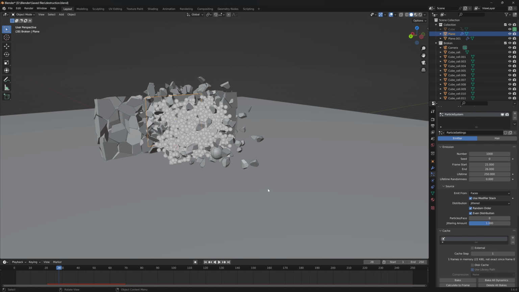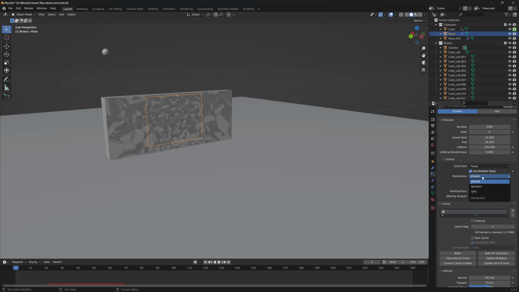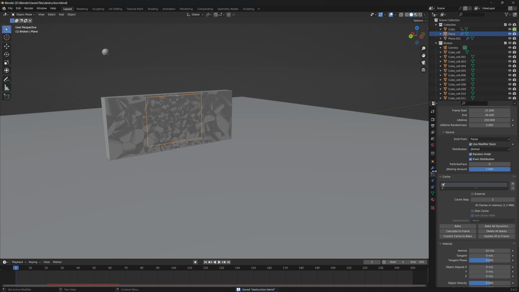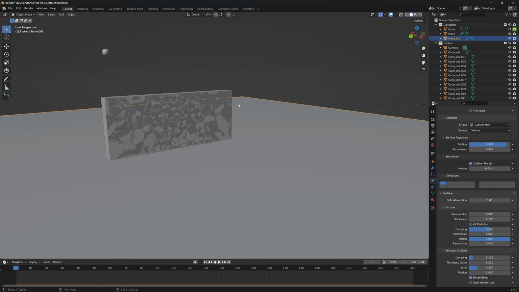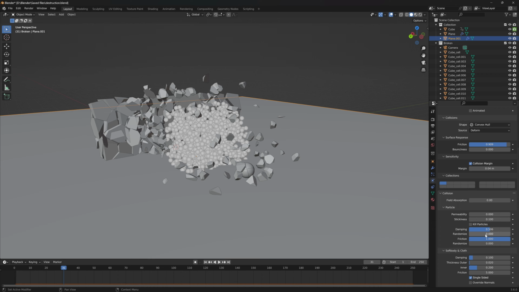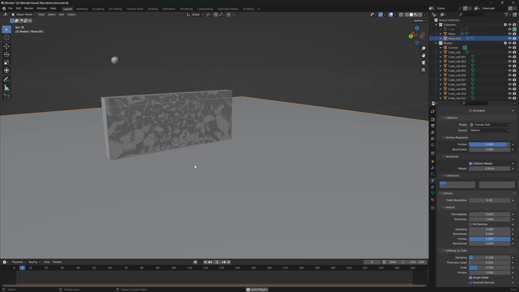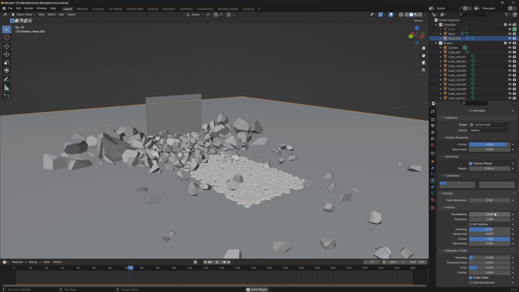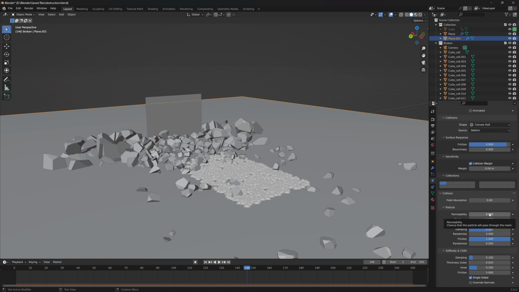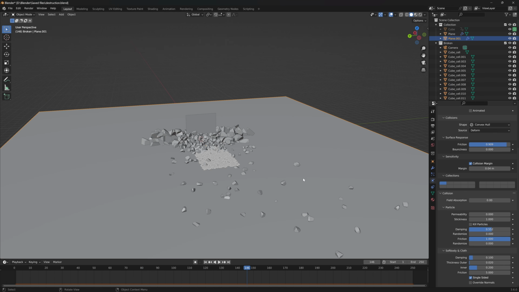We don't want that. We want these particles to have an exploded view, and for that we need to change some settings. We need to randomize the velocity. For that, you just need to go to velocity parameters in the particle tab, obviously, and there in randomize, increase the number to whatever you like.